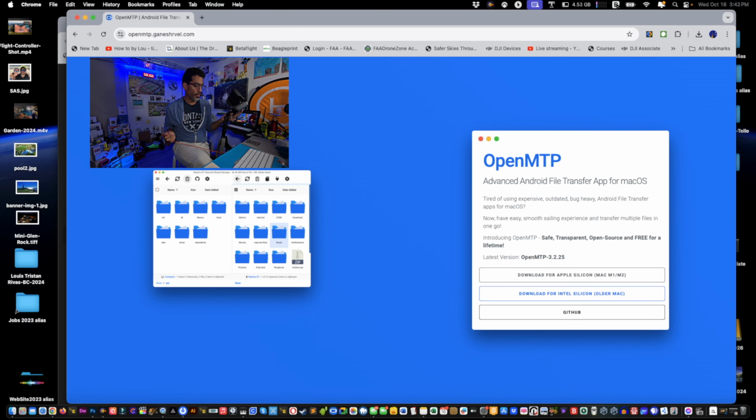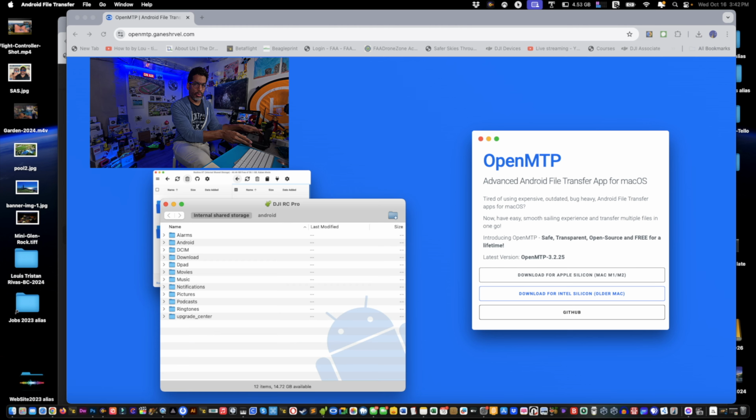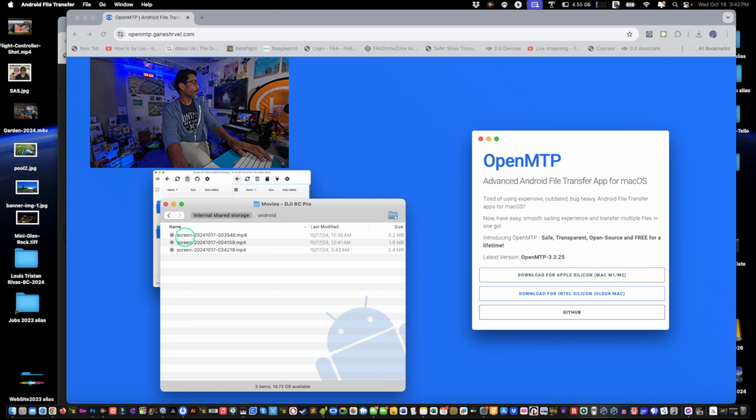The only downside to this application is that your recording is not going to be in there until you disconnect and then connect. And sometimes it's better to put it down, because when you move it, the DJI USB-C connections are not very stable. All right, so then we'll go here, and then we'll go to DJI album. Nothing in there. And if we go to Movies, let's say, see, and there we go.